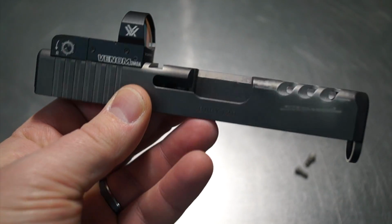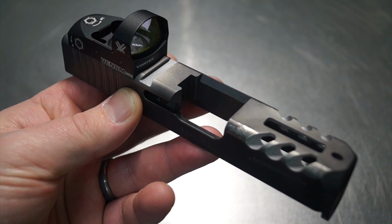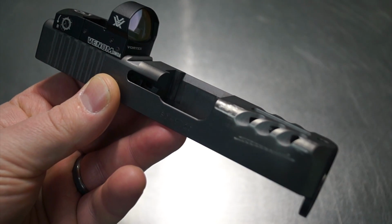So what we're gonna do now is I'm gonna pull all this off. I'm gonna do all the prep work, go ahead and get it colored. I'm gonna take some pictures. I'm gonna bring it back. Let's go ahead and see that final product, and let's just see what we came up with.